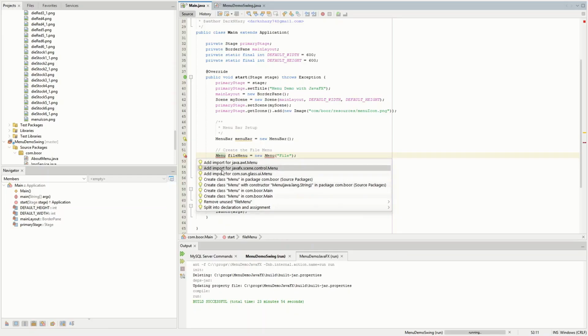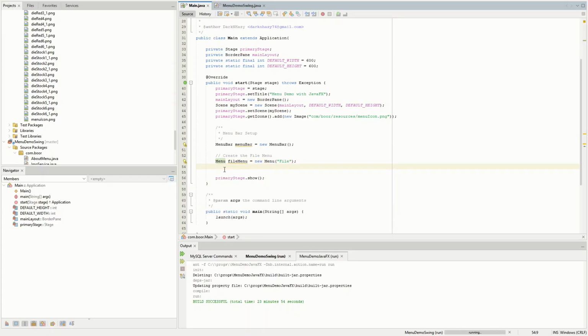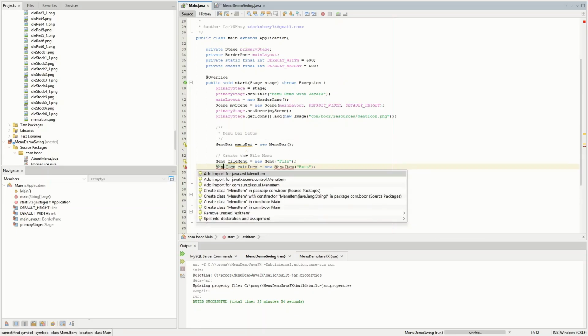Now remember, we want to choose the JavaFX import. Now we want to add the items to the menu. So we're going to create a MenuItem, exitItem equals new MenuItem, and we're going to call it Exit. Now we'll have to add our import. We want to make sure we choose JavaFX.